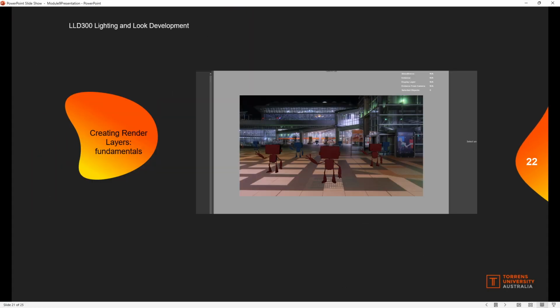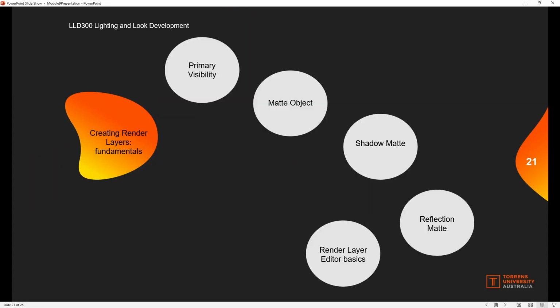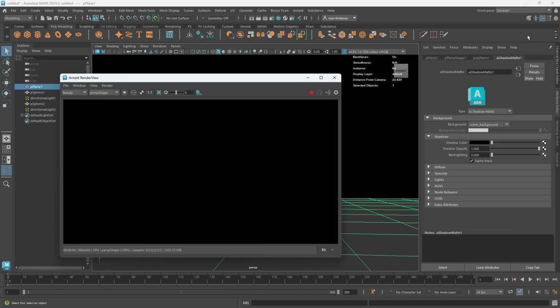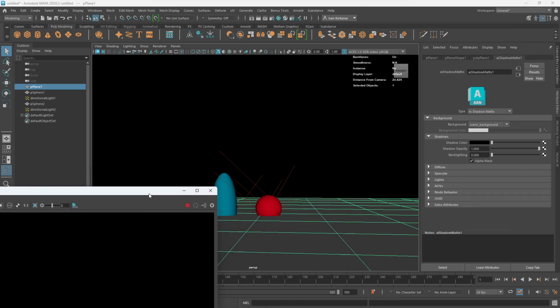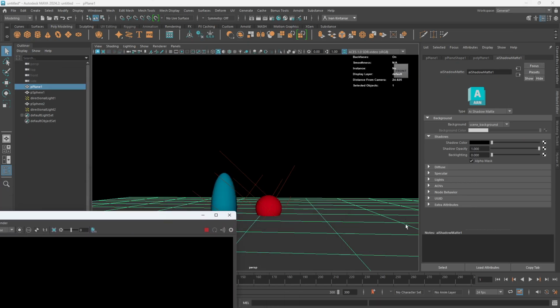Next thing, and probably the last thing for now anyway, the reflection matte. So we know shadow matte, you know how to isolate the shadows coming from your render. Let's have a look at how you can isolate just the reflection. The good thing for us, guys, is that in Arnold it uses the same material for reflection catchers. So we have a shadow catcher here, but it's actually also a reflection catcher. It's actually a light catcher as well.